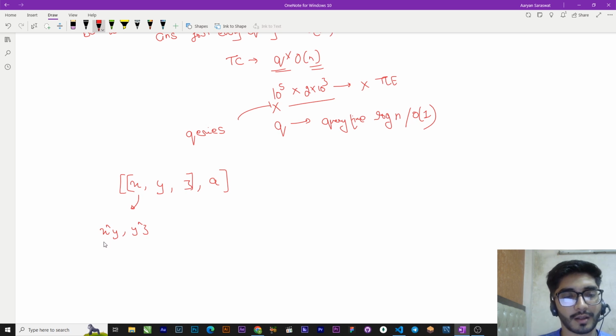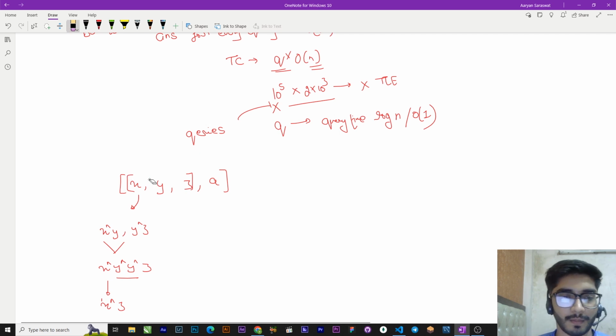Then these two will be XORed together, it will be x XOR y, y XOR z, and XOR of same numbers is nothing but they get cancelled out, and the final answer is nothing but x XOR z. ठीक है, तो हमें यहाँ से समझ में आ गया.